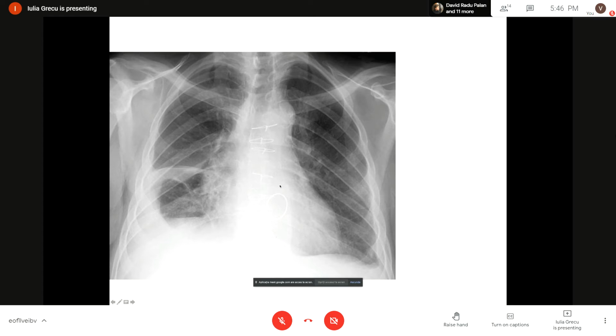The foreign bodies that someone talked about are the metallic sutures on the sternum, and here is a prosthetic valve superimposed on the cardiac opacity. Can you tell me something about the heart, the mediastinum, the shape of the heart and its dimensions? David. Maybe there's a pericardial effusion.